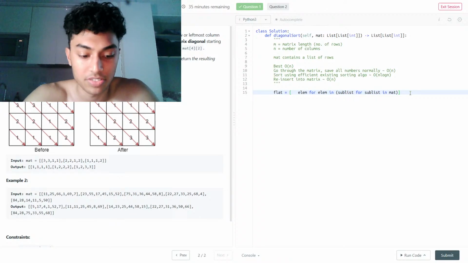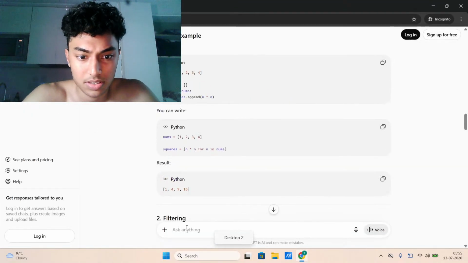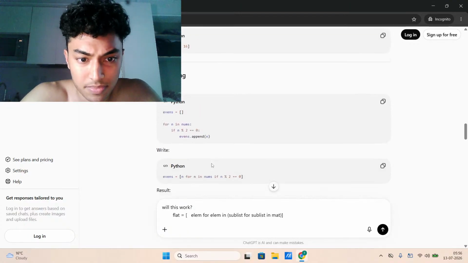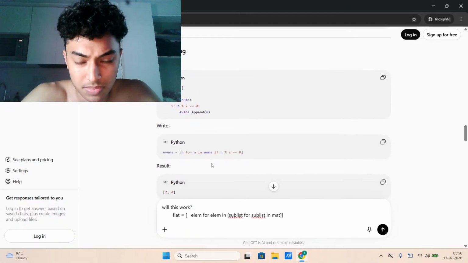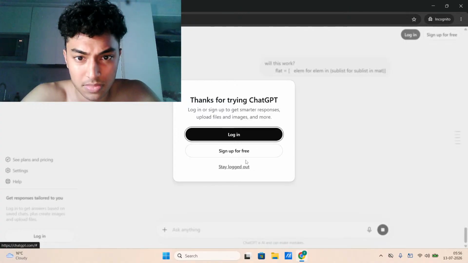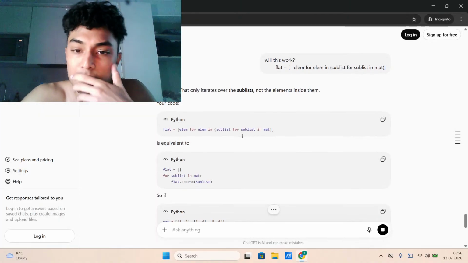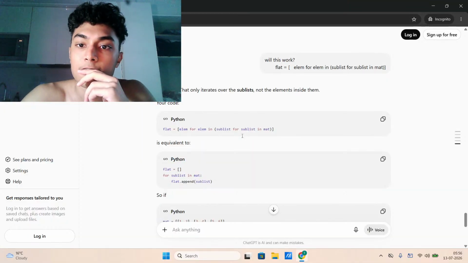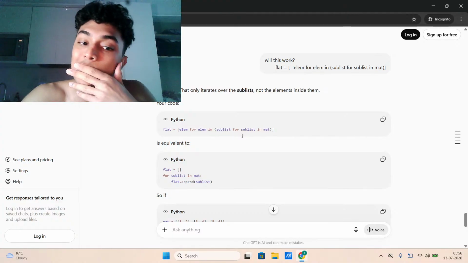Okay, let's verify. Will this work? Not the elements inside the sublist. Oh, true.